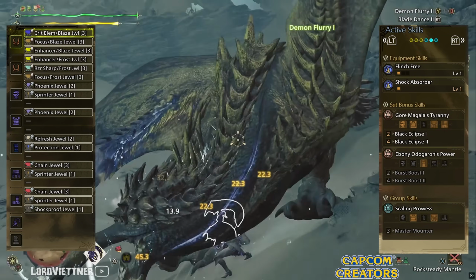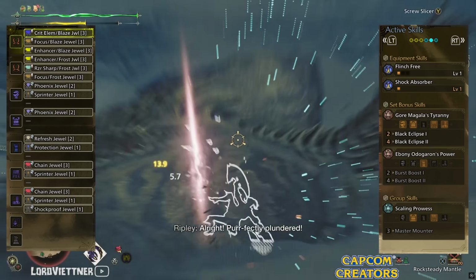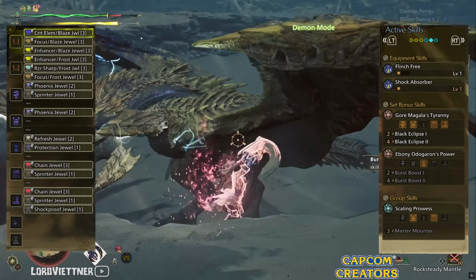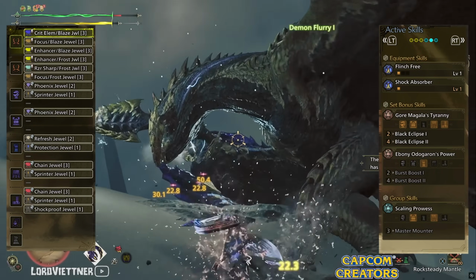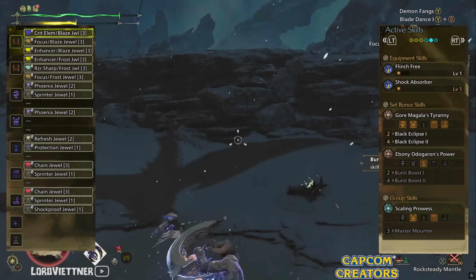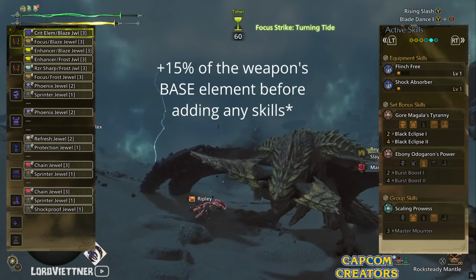At the 4 pieces of Gore Magala armor, we get the Black Eclipse 2, so anytime we are in combat with a large monster, we will be inflicted with the Frenzy, and by repeatedly attacking the monster, we can cleanse ourselves of the Frenzy. With the 4-piece set bonus, while we have the Frenzy, we get a bonus 10 raw attack, and once we clear it, that becomes 15 raw attack, and then coupled with Antivirus, we get 25% crit from clearing the Frenzy, and Coalescence will activate, giving us plus 15% to our element.